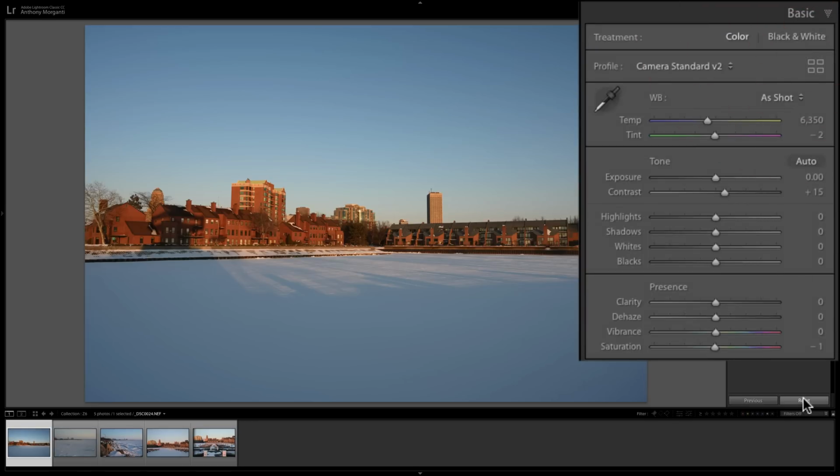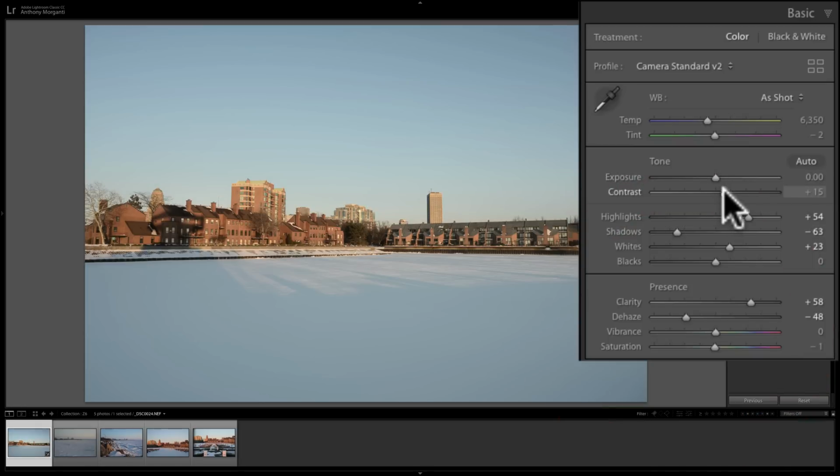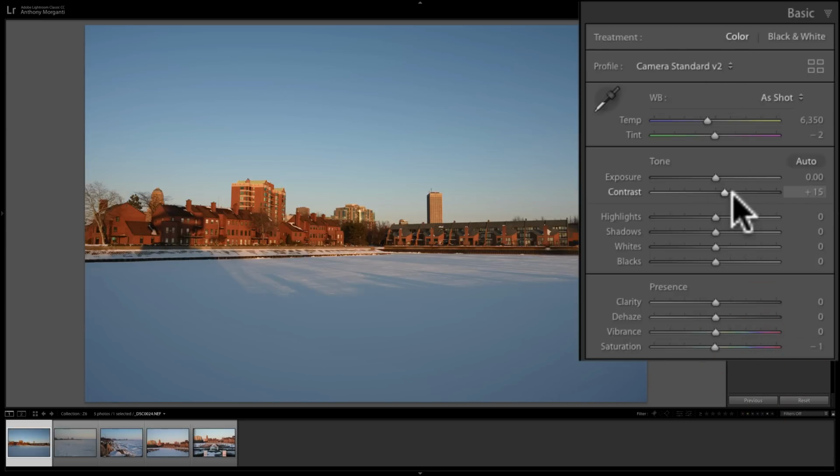And if you hit Reset down here in the lower right-hand corner, it resets to that. So if I just move some sliders around, and I take contrast down, I move all these around, watch, I'll hit Reset, and they go back to plus 15, minus 1, and all the others are the same. Those are Lightroom's default settings for your camera, and you can actually change that.